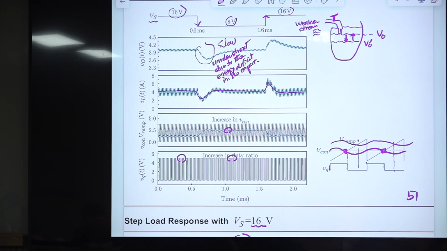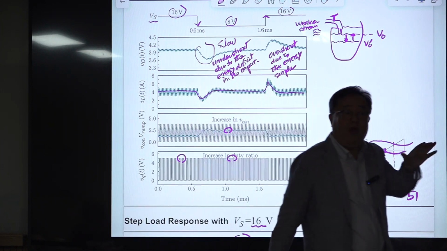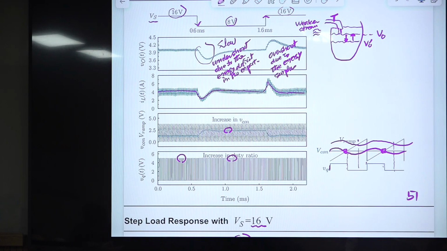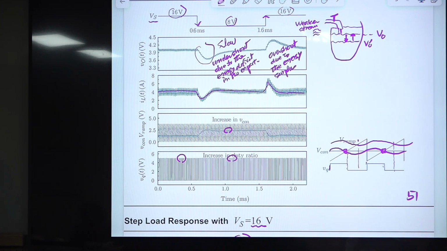Okay, this is overshoot due to the energy surplus, transitional energy surplus. So it goes down. Okay, with this it goes up. With this, if you observe something opposite, something is wrong. It cannot happen that way. Okay, through the simulation and through the experiment. So the direction of this should be this way, obviously.